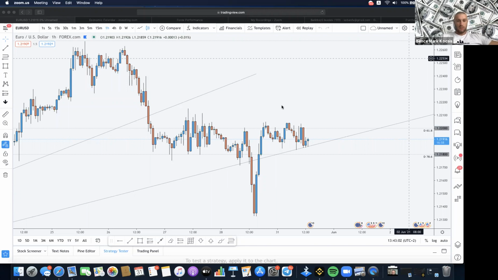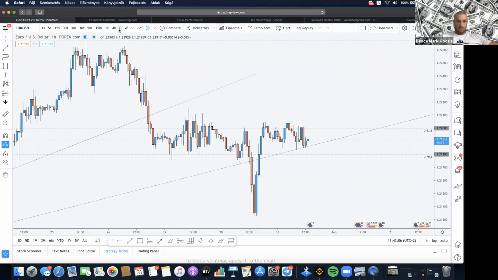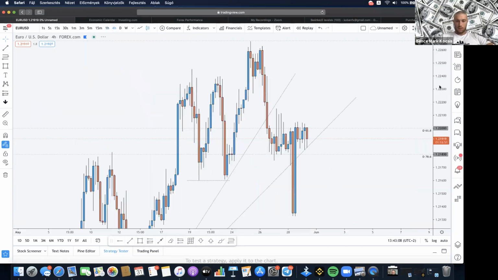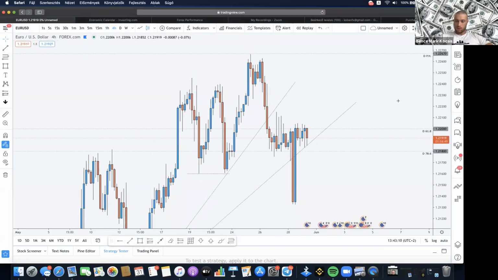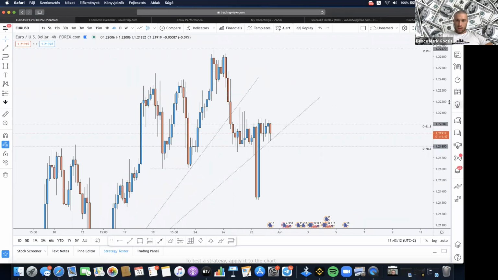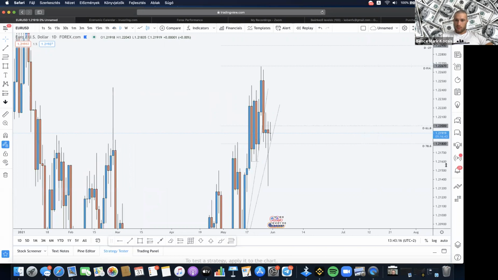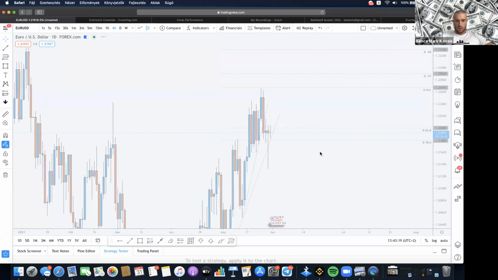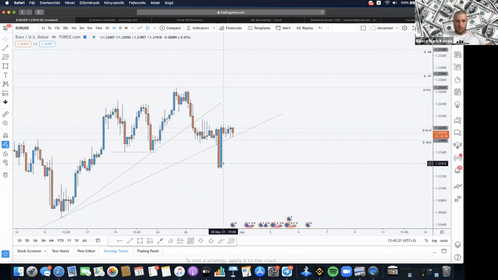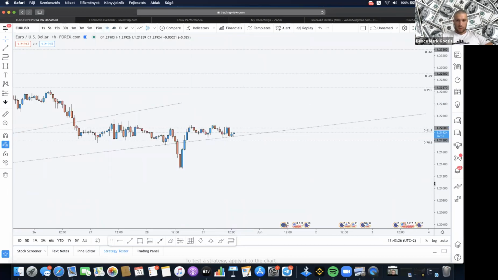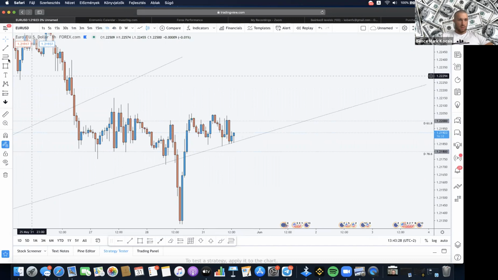Let's continue. I don't have time for Euro AUD. So let's go back to Euro USD, and after, if we have time, we continue the last one with Euro AUD. So yeah, basically we can see still bullish. H4 is a little bit tricky. We have a crazy move, and now it looks like it's consolidating again. Let's see how the move is going.